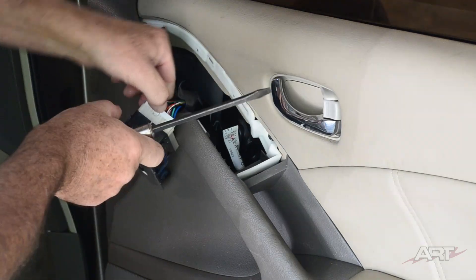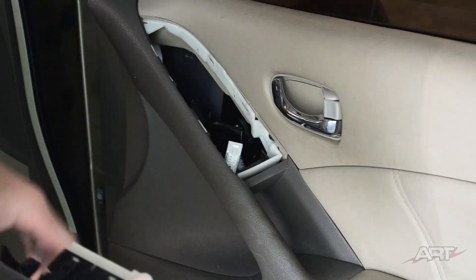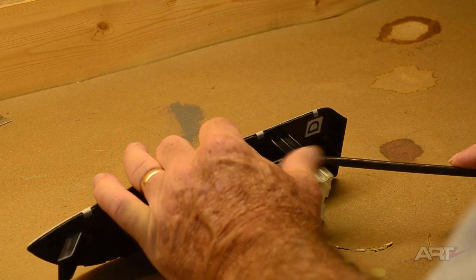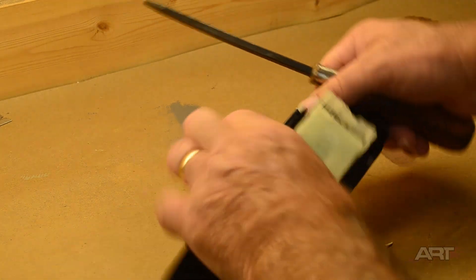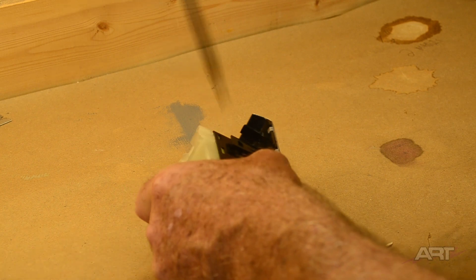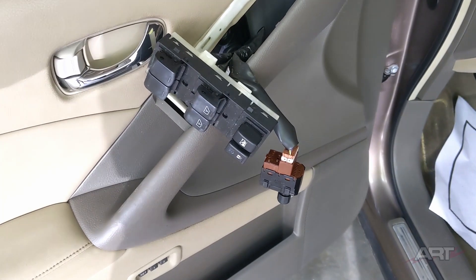When we can remove the bezels it's a clean and easy job. Here I'm unhooking the electrical so that we can take a closer look and see how to remove the switches themselves. Just lightly prying up on those four tabs is enough to let the switch loose. The alternative is to do the same thing before unhooking the electrical, as we've done here on the driver's side.